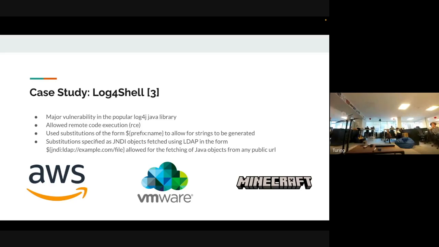This affected really big companies like AWS, which obviously runs a lot of the internet, VMware, and, I think most importantly for us, Minecraft. I read a stat somewhere, I don't know how accurate it really is, but it said that 95% of Java systems use log4j directly or indirectly. So this vulnerability was around for a long time, wasn't protected against, and affected 94% of Java systems. In fact, we had to deal with it on our project as well.